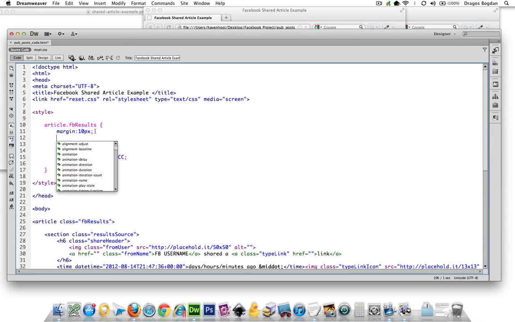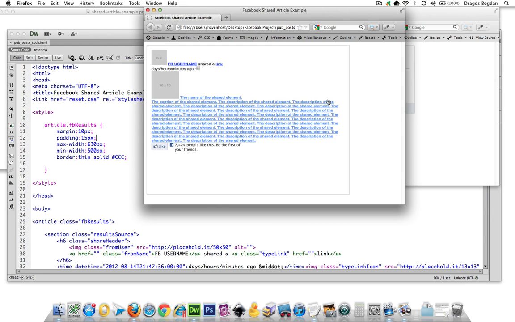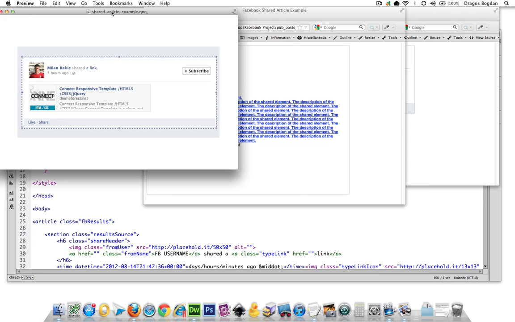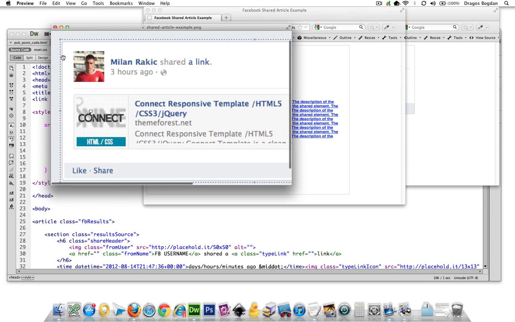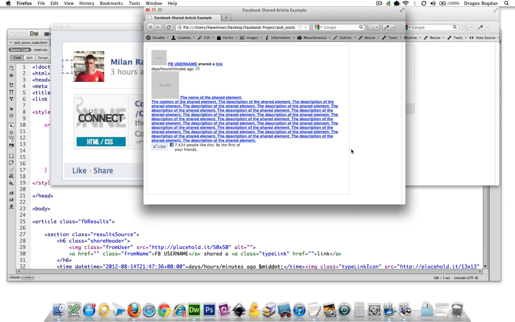So I will put in here just some padding, and I think it was 15 pixels. There we go. I just looked at the screenshot I took of the shared element, and when I went in there close to see what the distances were, I guess this is almost 20, but whatever. Like I said, I'm not going crazy making sure it's exactly the same, just sort of close. So for me, 15 pixels is good, and that looks fine.